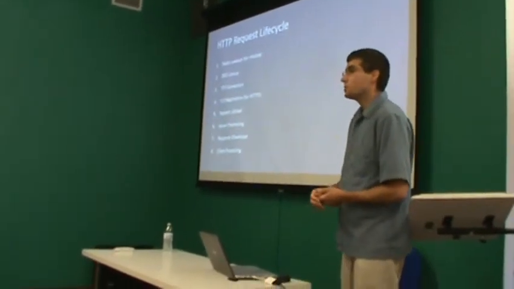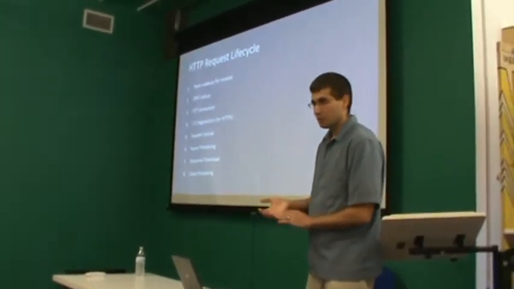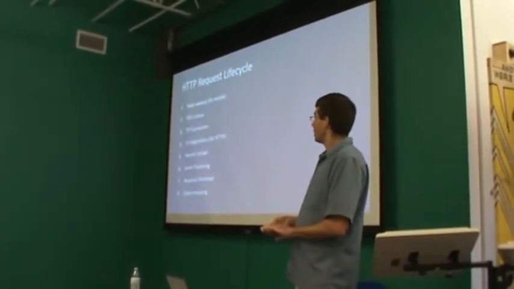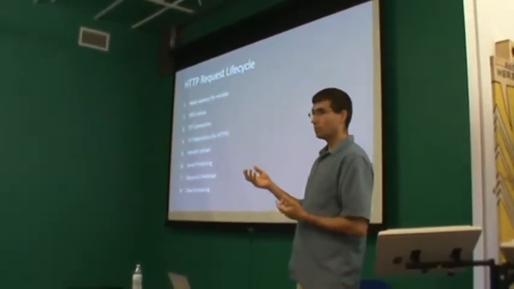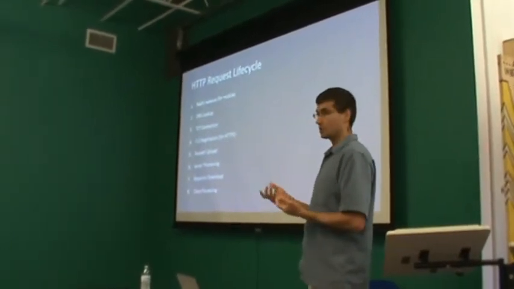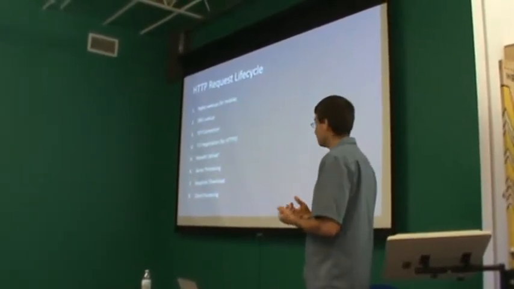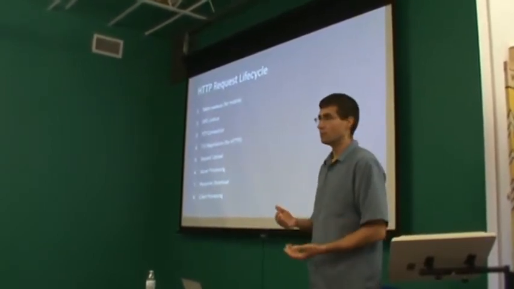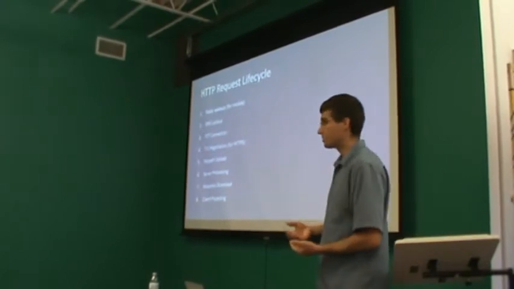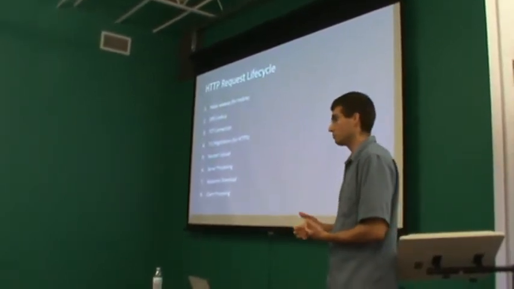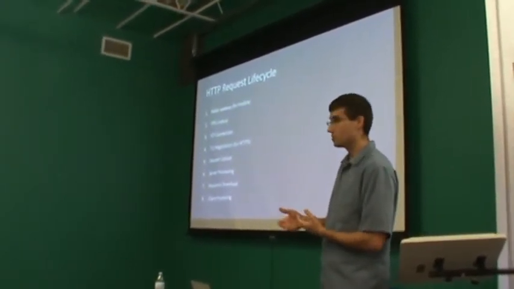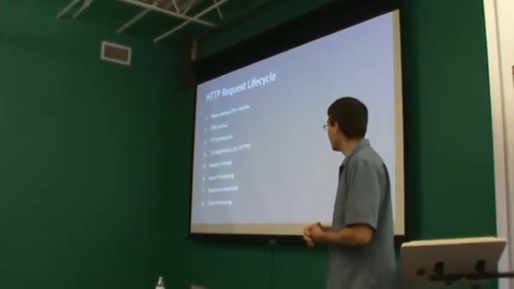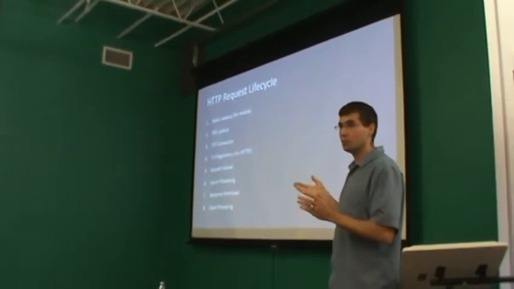So when a request is made, there are a bunch of things that go on at lower levels, and they're all going to impact the time that it takes to download something. If we're on a mobile device, the radio's got to wake up and connect to the tower. If it's a new site, we're going to do a DNS lookup to figure out what the IP address of this server is. It's going to have to establish a new TCP connection. And if it's a secure site, it's going to have to negotiate TLS to set up security. So that's sort of the first half, and we don't have too much control over that.